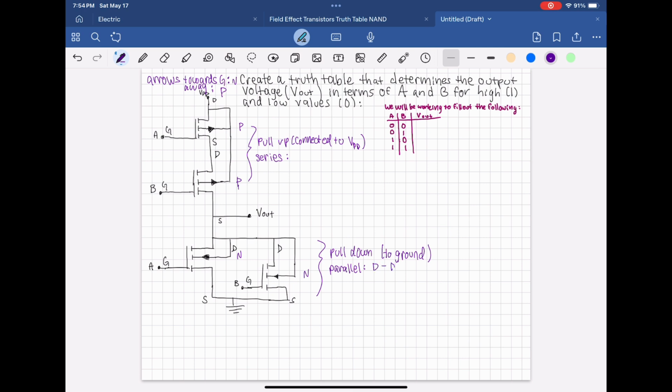The next thing you want to look at is, between the P channels and the N channels, what is the relationship that they have? For the 2 P channels, we know that they're in series, essentially because a source and a drain are connected. And then we know in the pull down situation that these are in parallel because a drain is connected to a drain and a source is connected to a source. Just wrapping your head around it from a layman's perspective, in a parallel situation, you would expect a voltage to go down both at the same time, or to be split among the 2 different transistors. Whereas in series, you're expecting one to feed into the other, right? The voltage or the current, whatever you want to think about it, they are influencing each other.